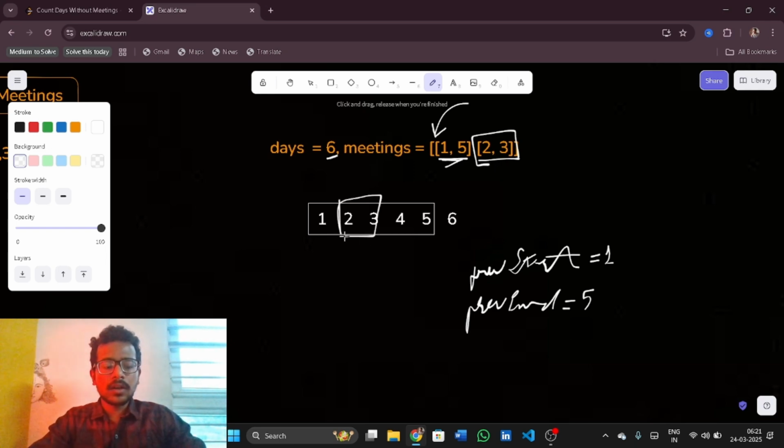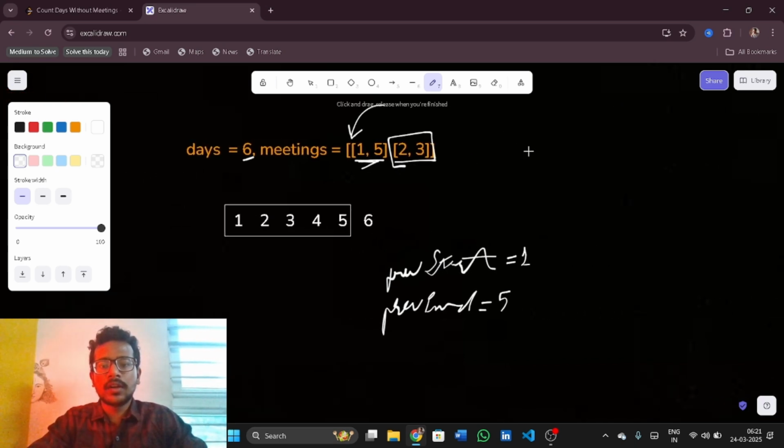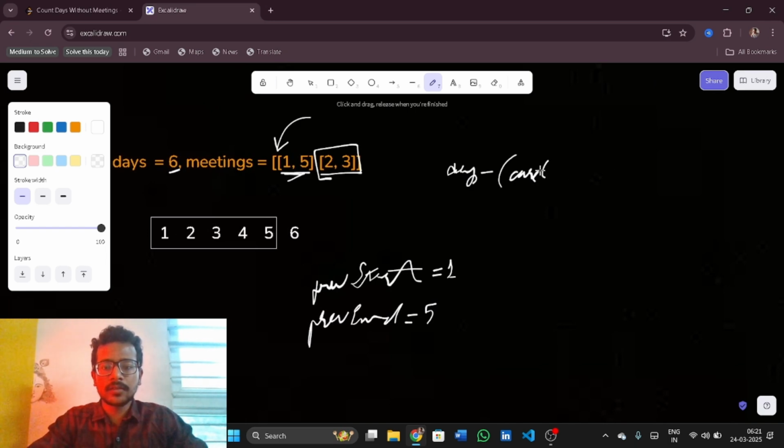Now, what I need to do when I have 1 to 5 is return days minus the current meeting. The current meeting's number of days is current end minus current start plus 1. Why plus 1?